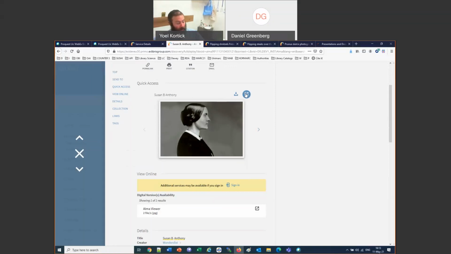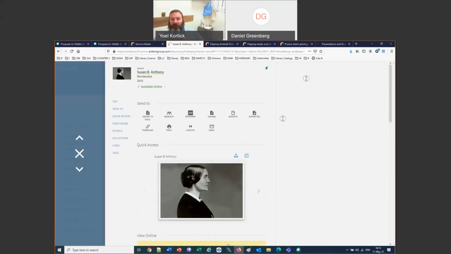Before we move on to the next topic, which is the shared focus file, are there any questions or comments on the quick access of the new Alma Viewer? I'm going to take a look at the chat and see what's going on here. I don't see any questions there in the chat. So I will assume everybody hears me fine and just doesn't have a question. Oh, somebody says love it. Great. Glad you like it.